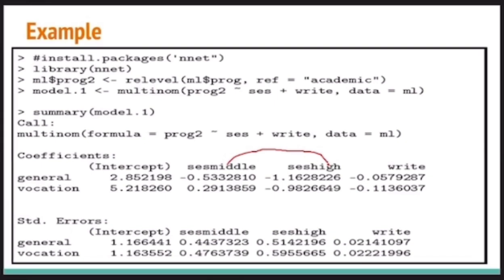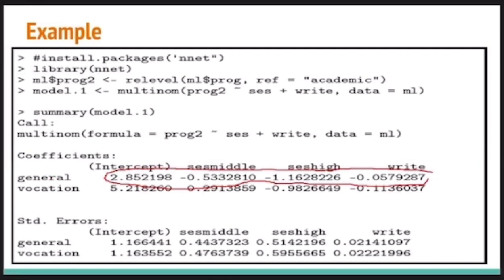Now, take a look at that. The next thing is, how do I write the model? This time, write the fitted multinomial logistic regression model. If I want to write a model, I'm going to use this here. For general against what I reference, then for vocation, I'm going to use that against what I reference. What did I reference? Academic.